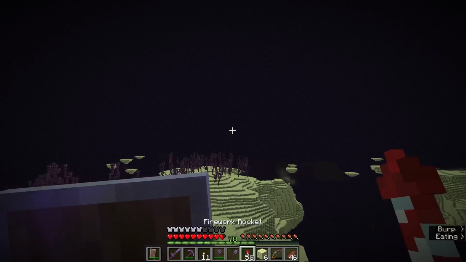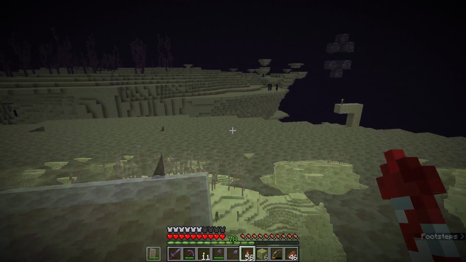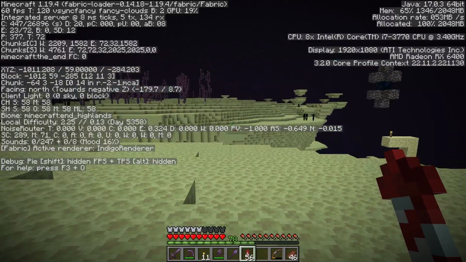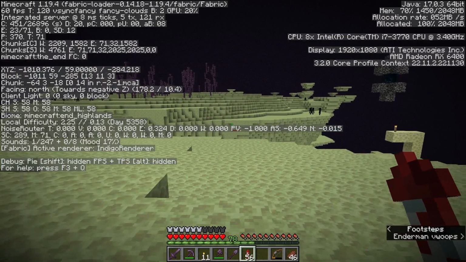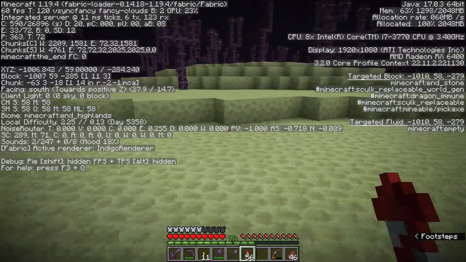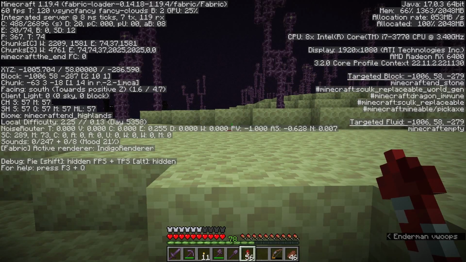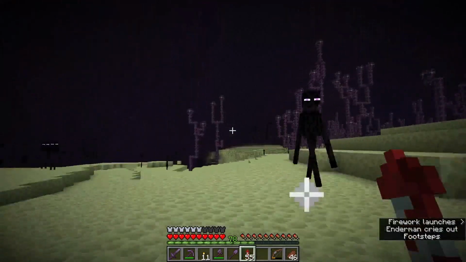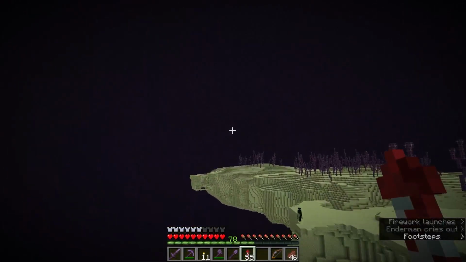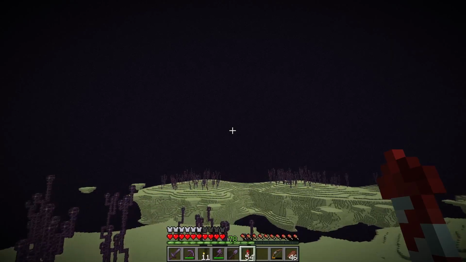Okay, since I've clearly already been west before, I'm gonna go back to where that portal took me, and then I'm gonna go a different direction. Should we go north or south? I think I'm gonna go south. Aw, shoot. I didn't mean to look at him. Hopefully that doesn't cause me problems later.